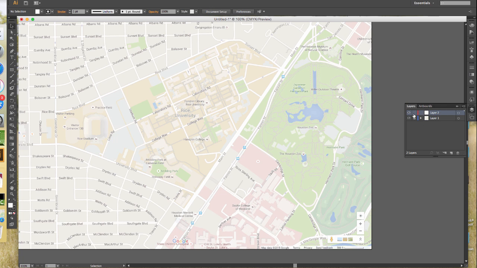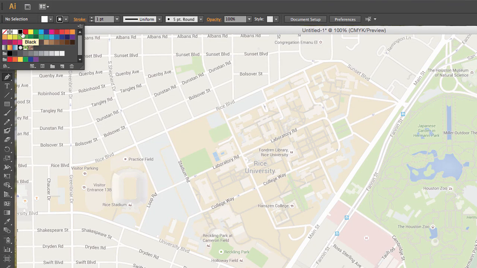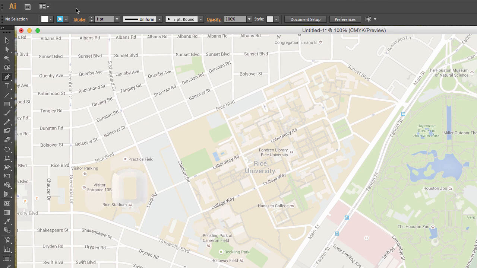Let's go ahead and lock that. Now we can go back to layer 2. And this part is time consuming. So essentially what you do is you just grab your pen. I prefer to use a bright blue, but you can choose whichever color works best for you. Maybe a magenta or an orange or even black. It's your choice. I like to keep the stroke on 1.